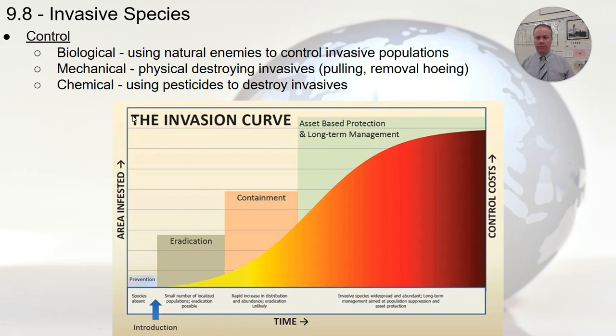One way is mechanically, actually, like if we're talking about a plant, destroying it, pulling it out, uprooting it, burning large patches of invasive plants, killing invasive fish species, fishing for them, using chemicals to destroy zebra mussels, for example. That would be a chemical way, a pesticide, to destroy those invasives. Another way of doing this is through what we call biocontrol, using one species to control an invasive species. Using its own natural enemies to combat it is one way of trying to deal with these invasive species.